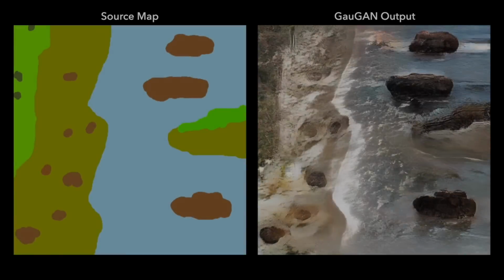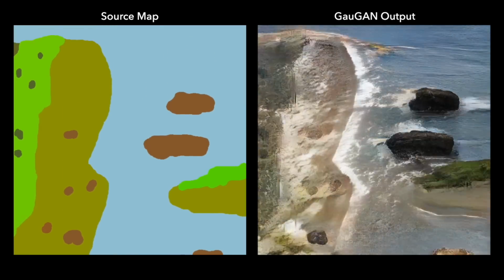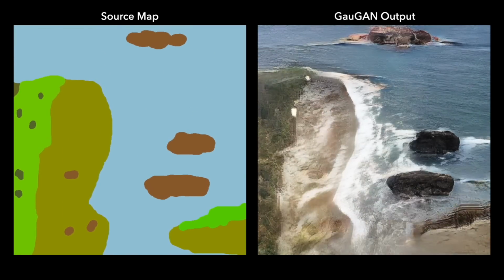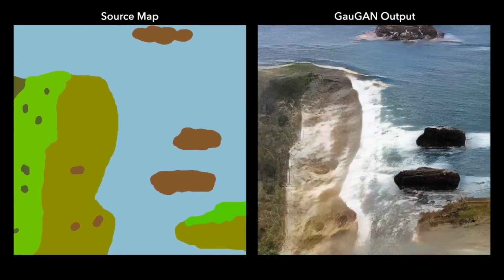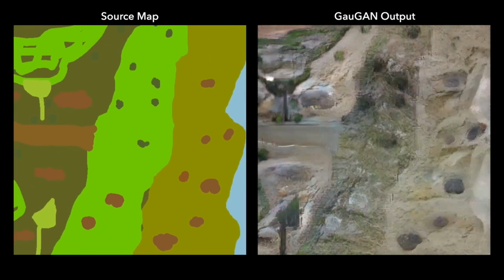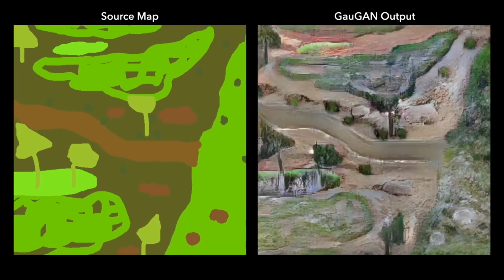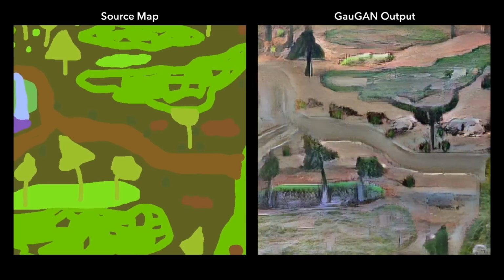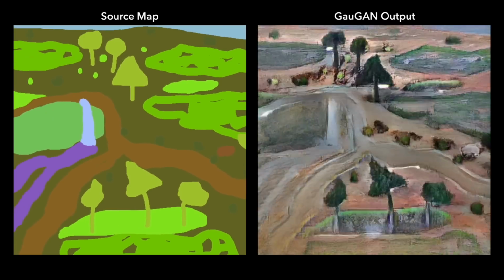The source video I made compared to the video Gauguin made. It's pretty trippy looking, and I think it's mostly because Gauguin isn't meant to create video, so there's no consistency between each frame. It just creates a completely new scene every time. Still pretty cool looking, I think.